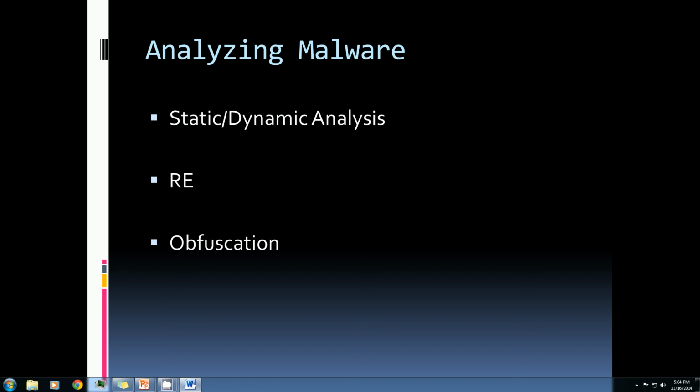And the problem with reverse engineering and malware authors is that malware authors are becoming trickier, and as analysts become more aware, malware authors are becoming trickier. They're using techniques to hide their code so that reverse engineering cannot be performed on the code, a technique sometimes called obfuscation, where you hide the data or hide the true intent of the code.